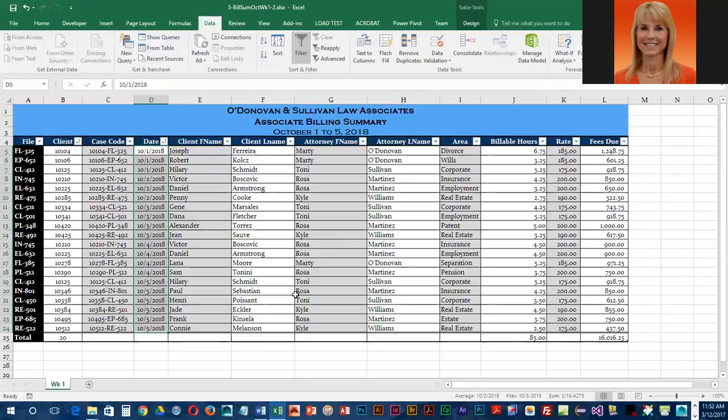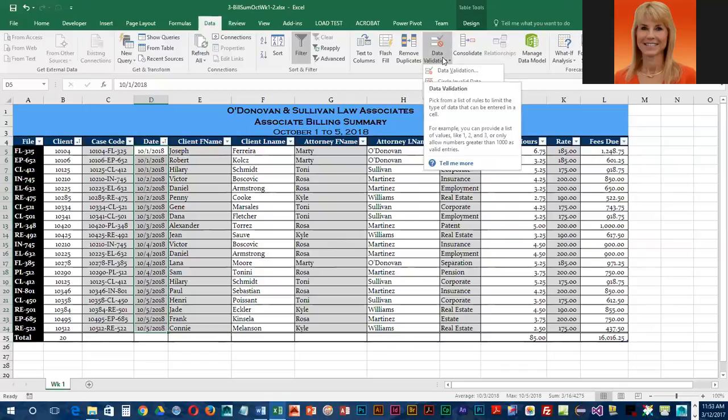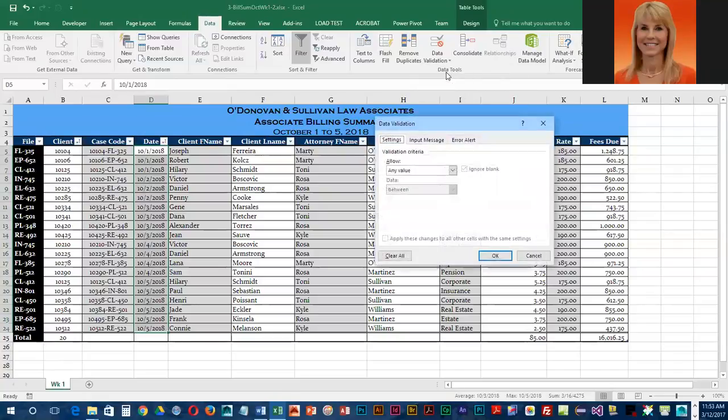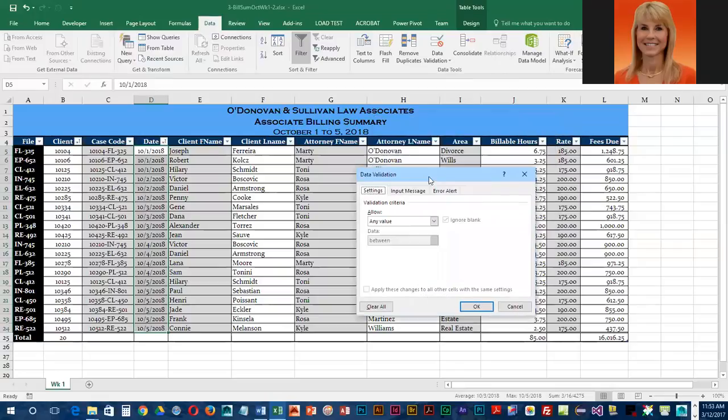And then we need to use the data validation list arrow. And we are going to be choosing the data validation command. Okay, and so the settings section lets you specify your rule. If you want a message displayed while they're entering the data, you can specify that. And then you can also specify a message if they've entered something in error.